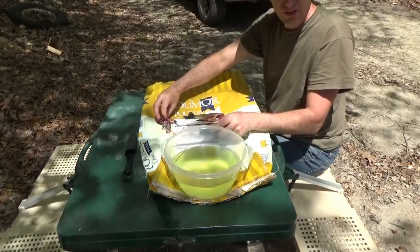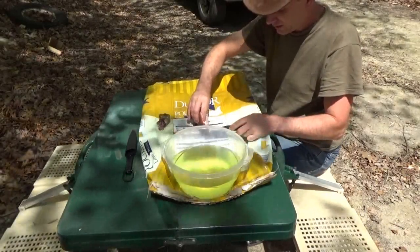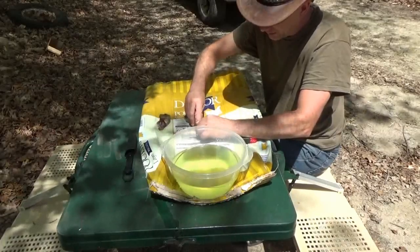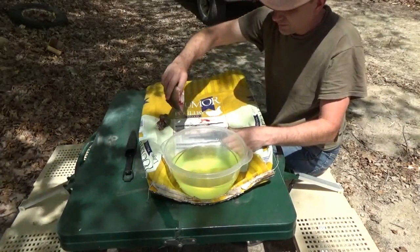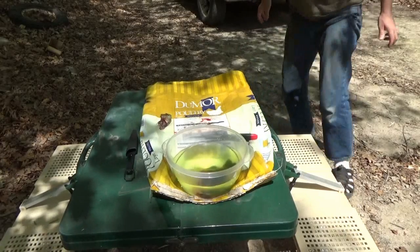Now, being here at the off-grid homestead, everything gets recycled and reused. The guts are going to go to the chickens. That's protein for the birds. The fish meat goes to me. Now I always clean out the belly, just run my finger through it. There's the air bladder in there.